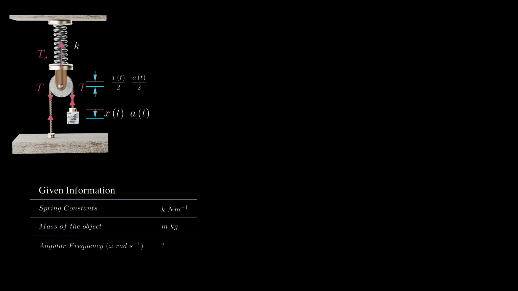To determine the tension applied to the spring, we turn to Newton's second law. Since the pulley and the rope are weightless, when we apply Newton's second law to the pulley, the right side of the equation becomes 0, simplifying the equation as shown here. In a subsequent video, we will delve into how to handle similar systems where the pulley does have a mass. This introduces additional complexities that require a more nuanced approach in our analysis. Stay tuned as we explore these concepts further.